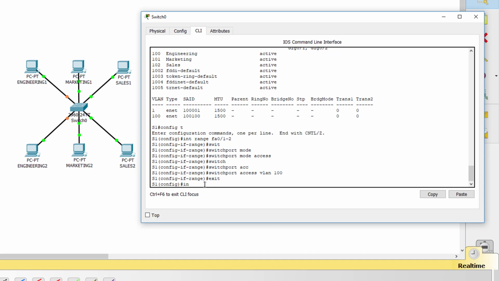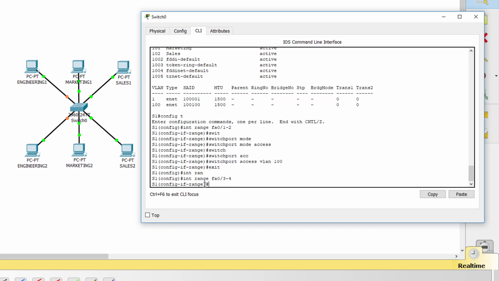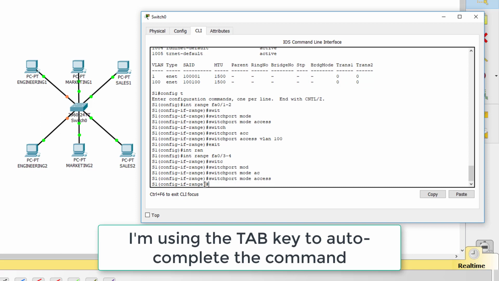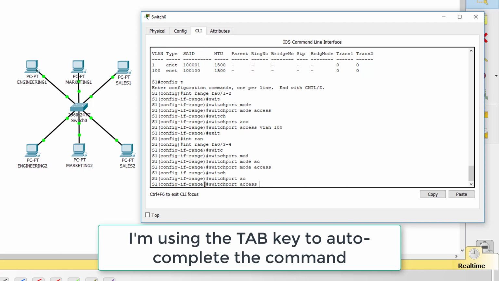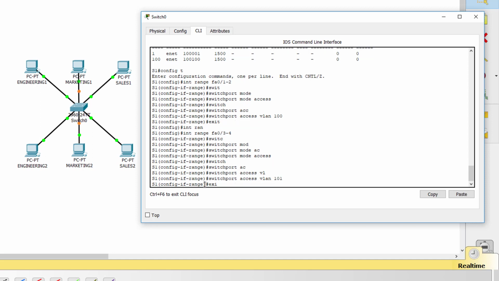And I'm going to go back and do int range fa0/3-4, and same thing. And that's going to be 101.